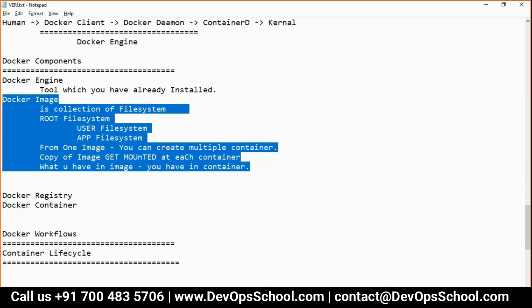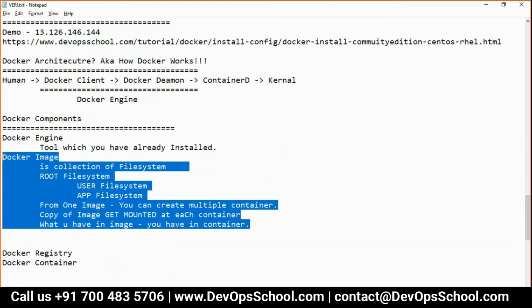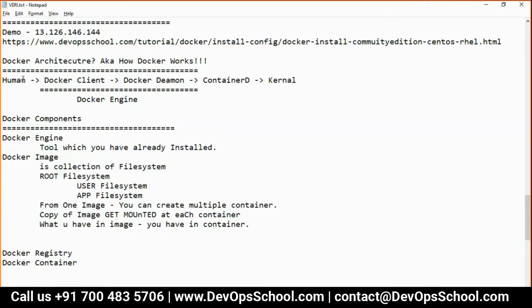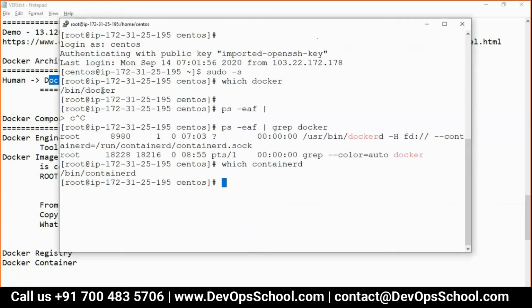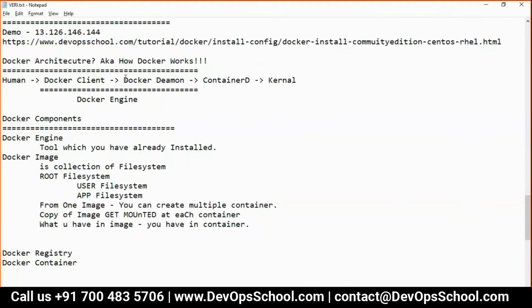Rajesh, can you give a brief on what is Docker client or Docker daemon? So, the human communicates with the Docker client, just like I showed you. See, it's one utility. You cannot talk to the Docker daemon directly. Why? Because if you send the wrong command, it's received by the Docker daemon. So the Docker daemon might crash.